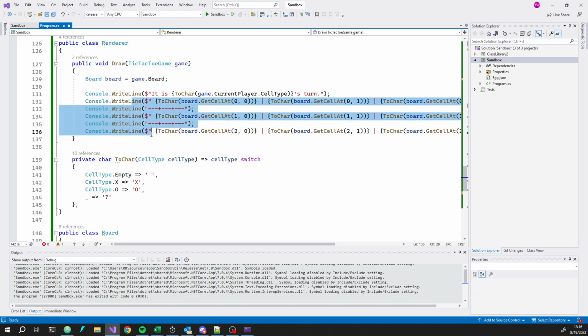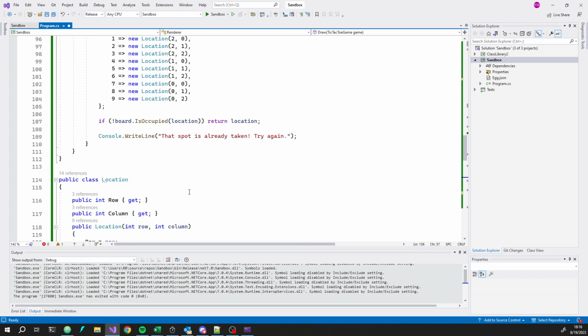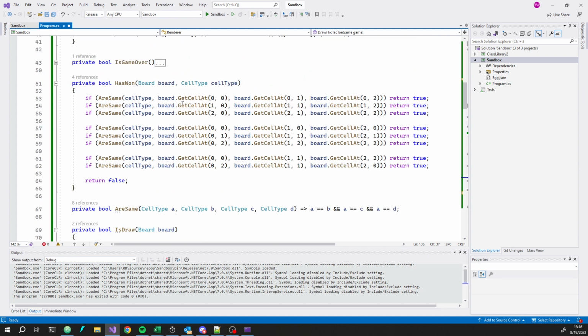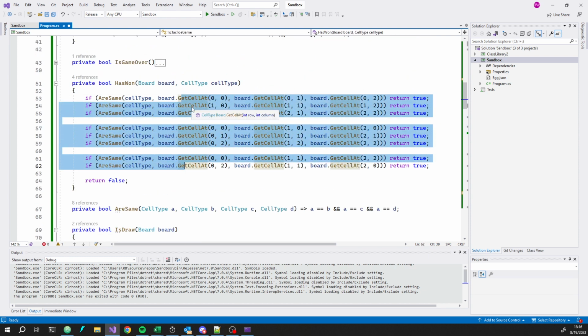I'd have to turn this into loops, and I'd have to turn this stuff into loops. And that code is harder to understand at a glance because it's just a bunch of loops. It's also harder to write and make sure it's correct.